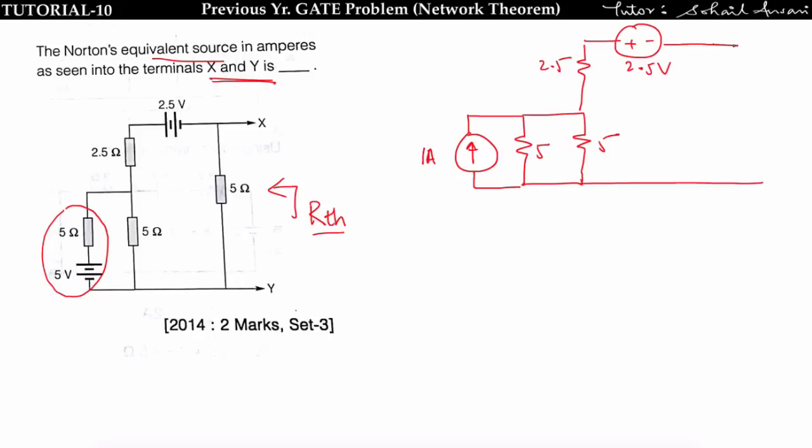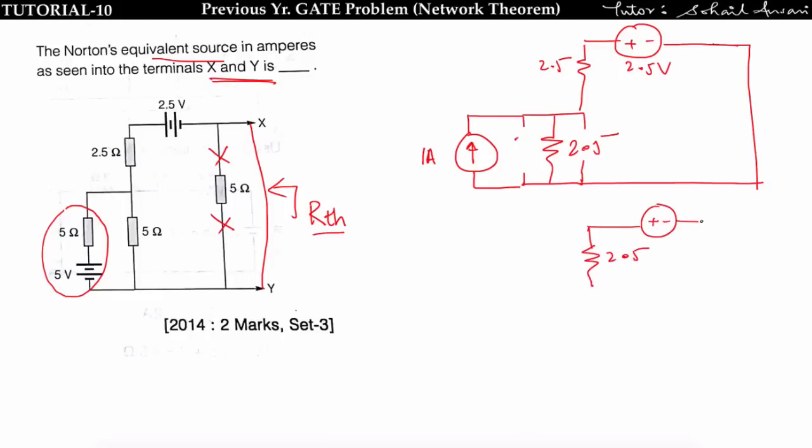We have to find the Norton current across here, which means I will short circuit this terminal, which means this resistance is of no use, because the voltage drop across it will be 0. Now take the parallel combination of this 5 and 5, you will get the equivalent 2.5. Now again redraw this current source into a voltage source, you will get 2.5, this is 2.5, and this is also 2.5, this is shorted.